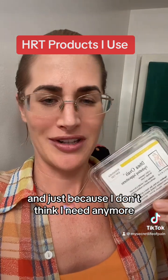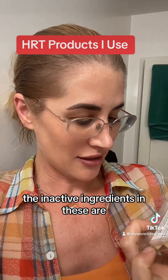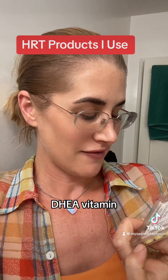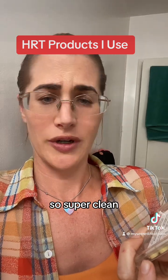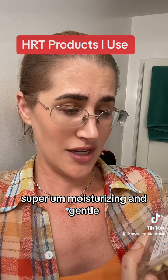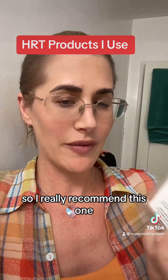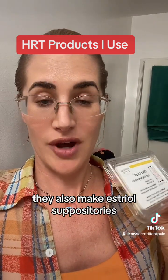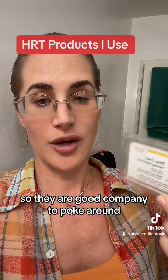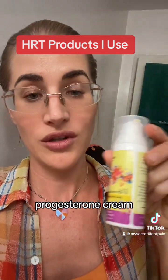To save money, I use half of one suppository, which lasts me over a month since there are 16 per package. The inactive ingredients are cocoa butter, vitamin E, and beeswax — so super clean, moisturizing, gentle, non-allergic, non-sensitizing. I really recommend this one. Bezwecken also makes estriol suppositories and combined ones, so they're a good company to explore. Parlor Games is also good — they make a progesterone cream and just came out with a DHEA replacement cream as well.